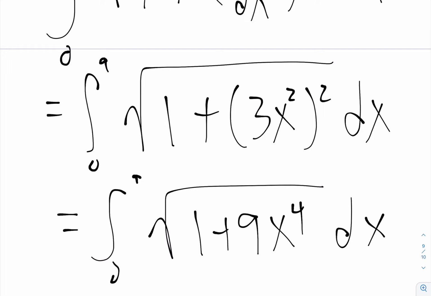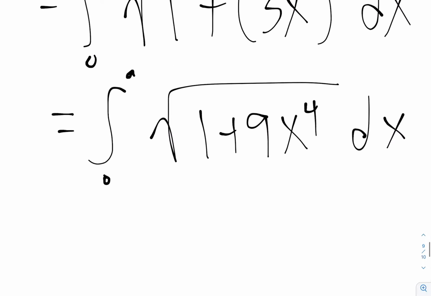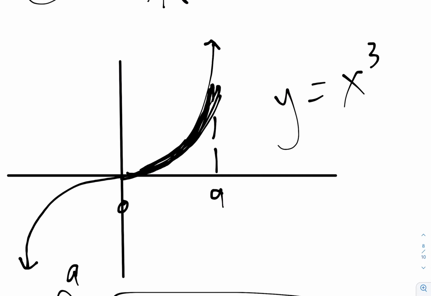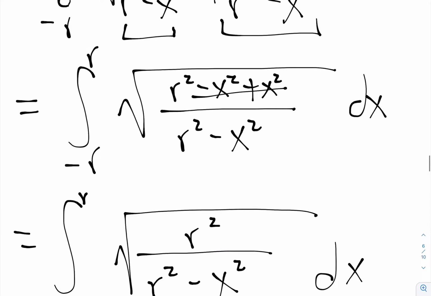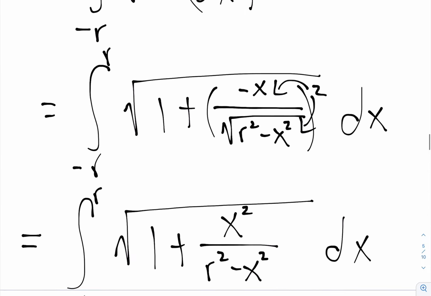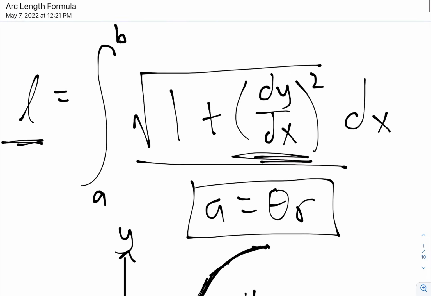Okay, so in this video, I'm not going to go over how to integrate something like this. That's not really the purpose of this video. But there are techniques that we can use to integrate this without a ton of difficulty. We can evaluate that from 0 to A, and we will get the arc length, how long that string is going to have to be to lay across the plane from 0 to A. So I think that's pretty cool, and I hope that this derivation made sense, and I hope I explained how we can apply it and put it to good use, and I'll see you in my next video.